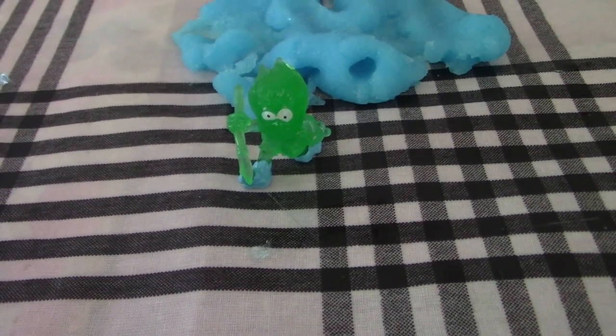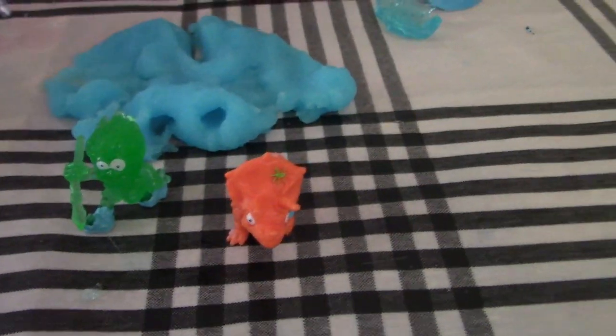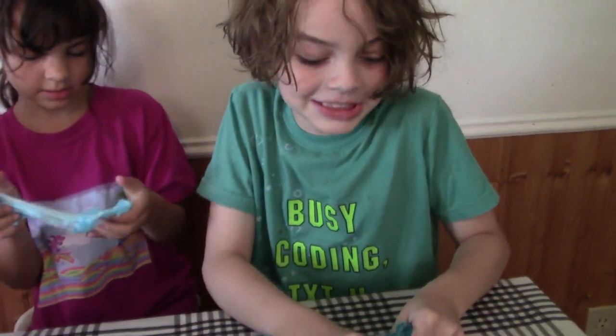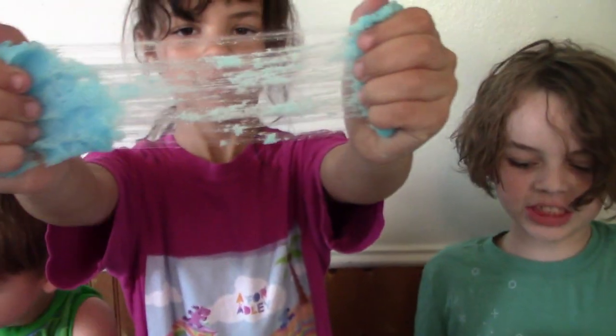I got the ultra rare glow in the dark caveman. I got Tundra Triceratops. I got Ice Bison. But the frozen slime is cool. That's why I really wanted to do it. At first I thought it was normal slime, but it's not! There are all the different ones you can get. My slime and stuff.